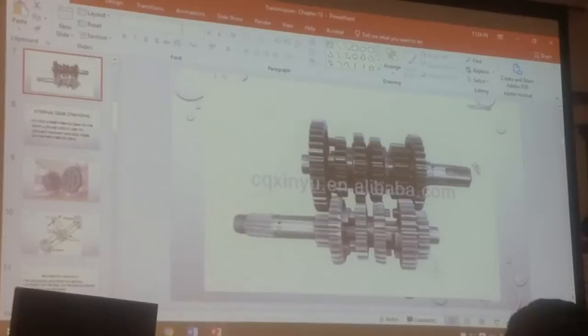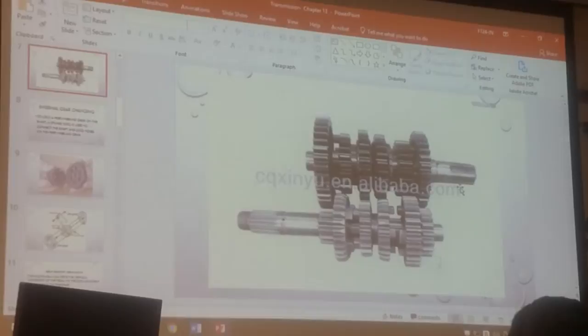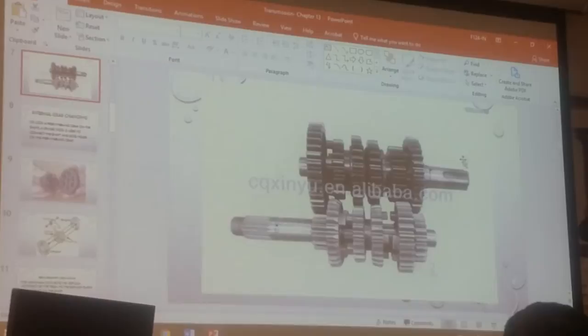Later we're going to talk about how we make the bike go faster, or how to make the bike give you more torque. You have to change the diameter of the sprocket. We'll talk about this one later. Let's just focus on the transmission.